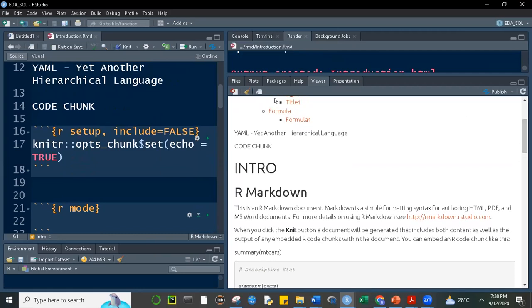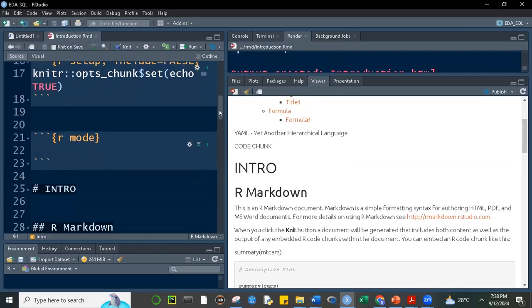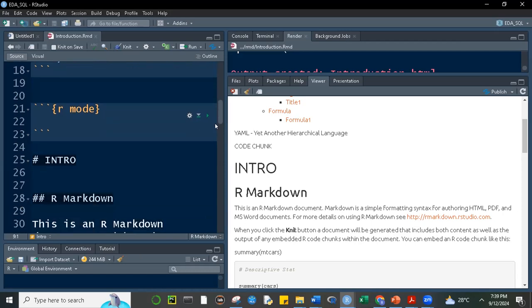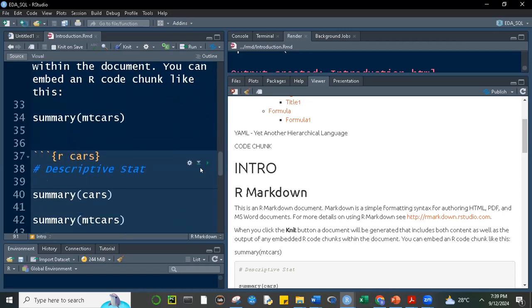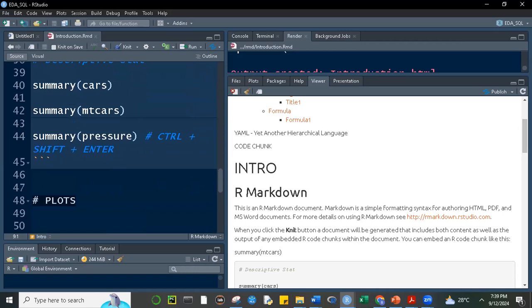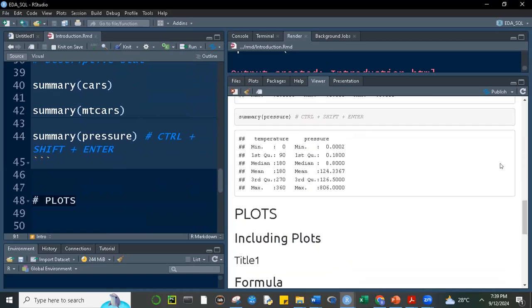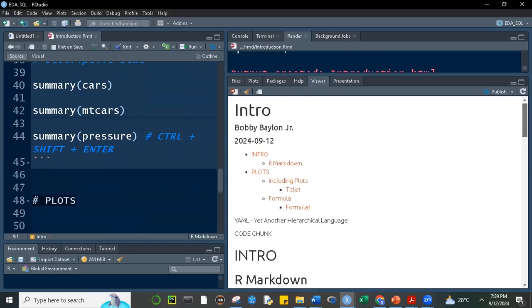Now, what happened? You have here intro RMarkdown. So where is that coming from? It's here. So this is the main heading, intro. And then you have a numbered one here. Plots also, if you take a look at our document, have the same font as the intro.